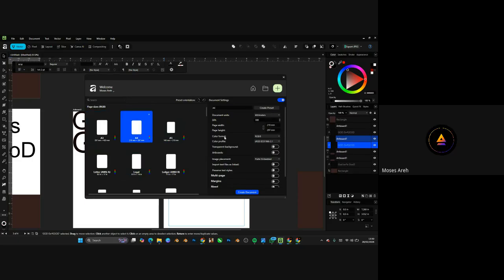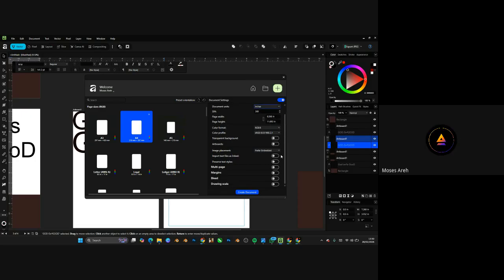So now I choose A4 document, and I choose this because I'm more comfortable with inches. So you should look for the unit you are more comfortable with. That's the one you understand. What I understand is inches. I understand it very well. So I can now go to the margin.